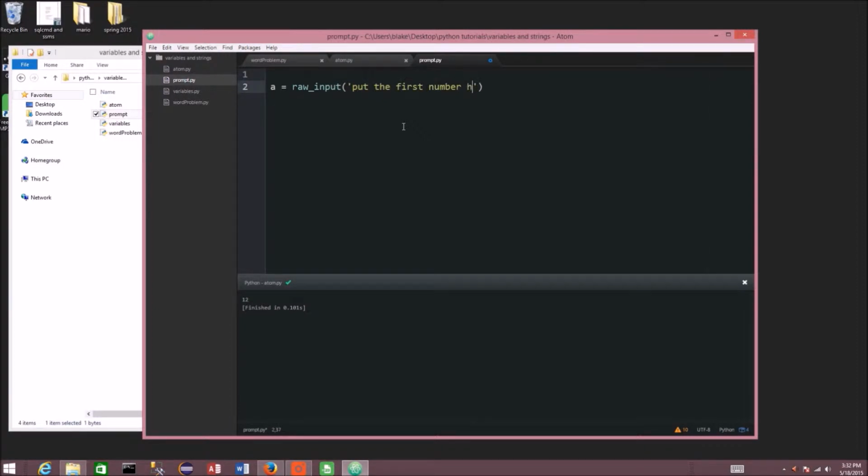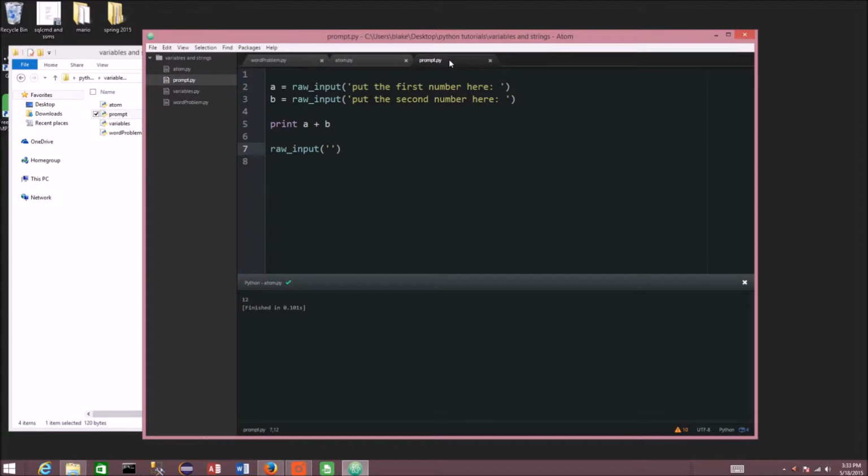Put the first number here, and then we'll do this one with B, the second number here. Then we're going to do print A plus B, and we're going to do another raw input so you can see what's going on instead of it just flashing.